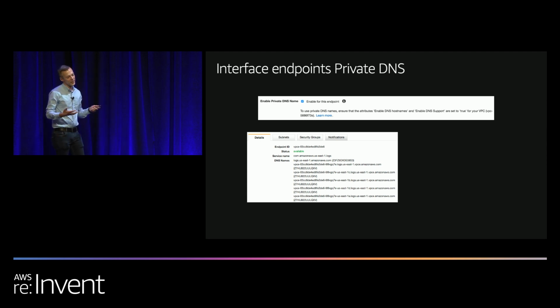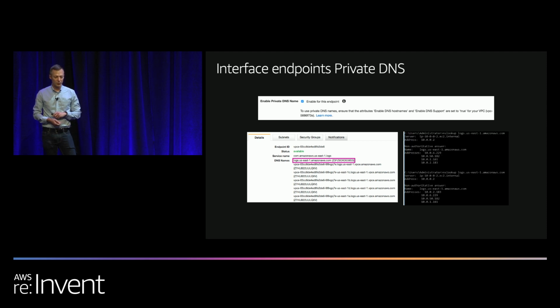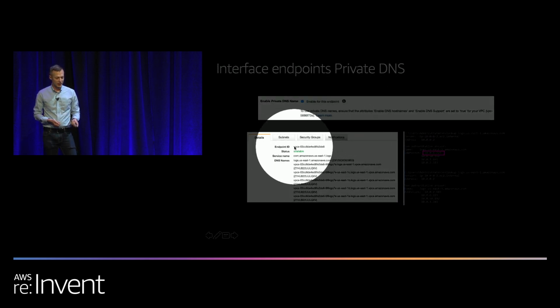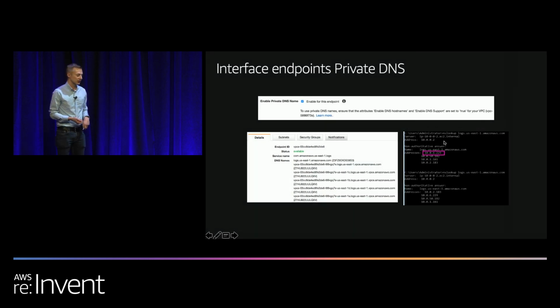Getting to the DNS part of what this actually looks like, for an AWS service that's powered by an interface endpoint, when you go ahead and enable it, by default, there's this option to enable Private DNS for this endpoint. This will be enabled by default. What this does is, say you're going to our CloudWatch service, logs.us-east-1.amazonaws.com. When you look up that name, you'll actually see that this resolves to a private IP address. So we're just taking this host name, and it's getting resolved directly to that private IP address. We handle that for you all on the back end. You're not needing to route or configure anything. Within that VPC, any traffic that goes, in this example, to CloudWatch, goes directly to that endpoint. No public IP addresses, all private IP addresses that live within the VPC.